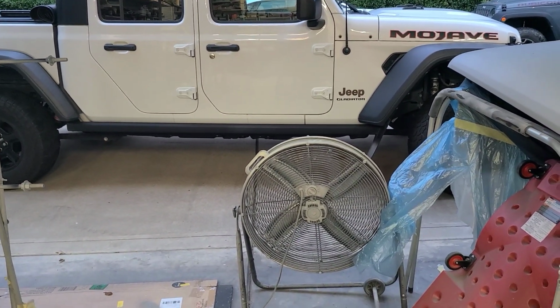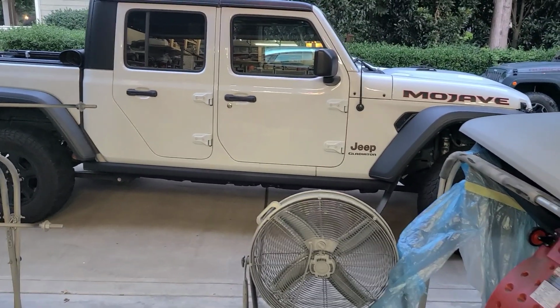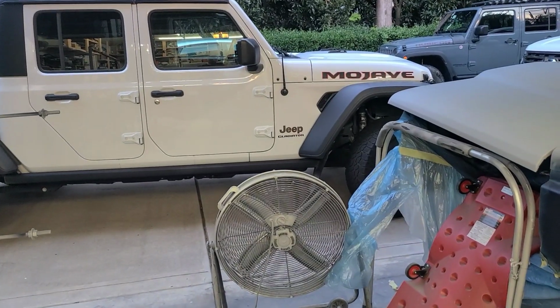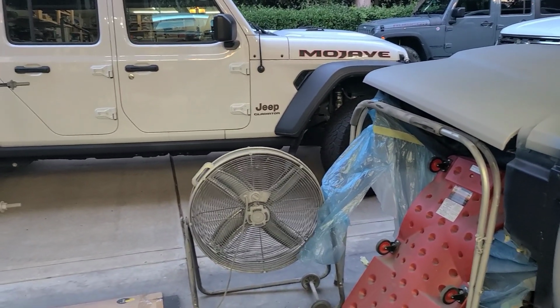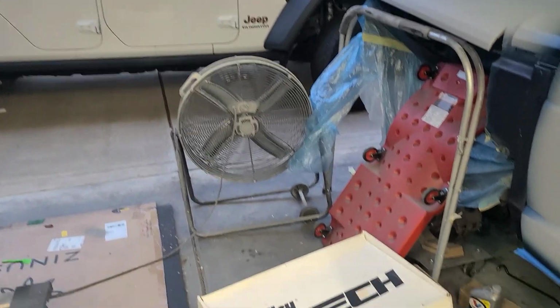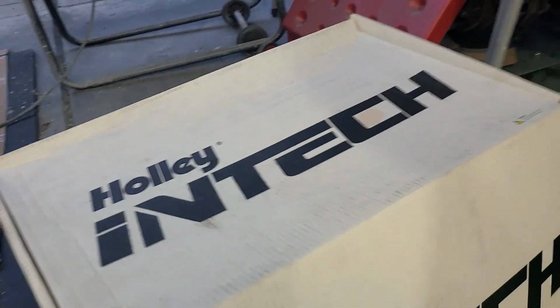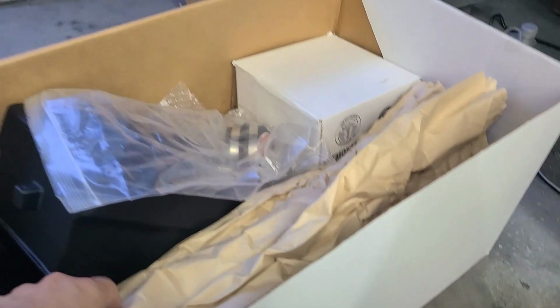I have read and been in contact with a company called Livernois Performance in Michigan. They reprogram the ECM to actually gain dyno-proven horsepower. I'm not sure that I'm at that stage yet, but I am going to try this. I bought this used on Facebook Marketplace. It's never been installed, so we'll see how this goes.